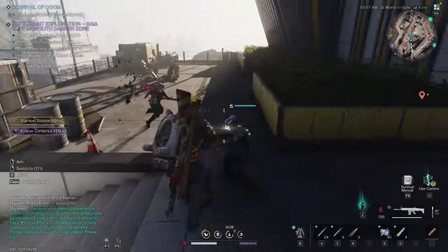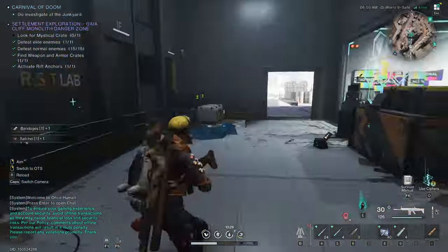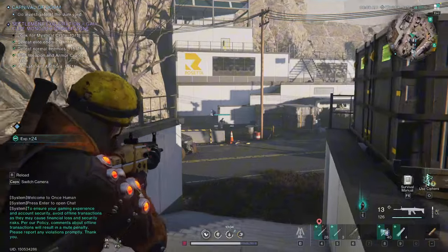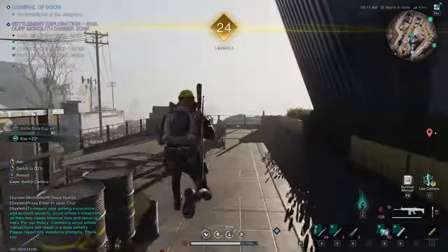Taking down this huge dude with the giant machine gun, which, by the way, wasn't working too well, we managed to snag a super useful Rosetta V2 access card. We also reached level 24, great.